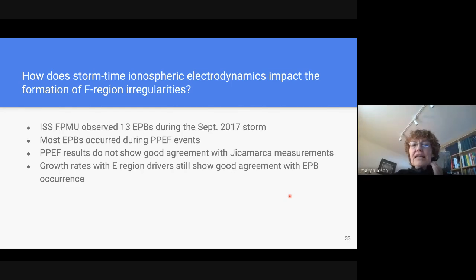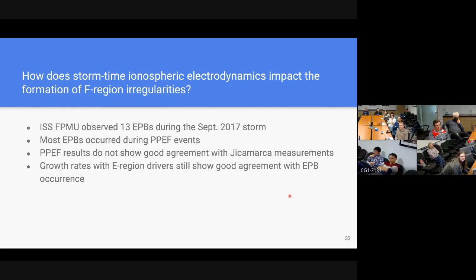I guess my suggestion would be that there are other interesting storms that occurred prior to early September 2017 that are less complicated. With this good database from the space station, you might also, in the course of your studies, look at a less complicated event. It's sort of like Whippy looking at solar minimum instead of maximum. Yeah, that makes sense.